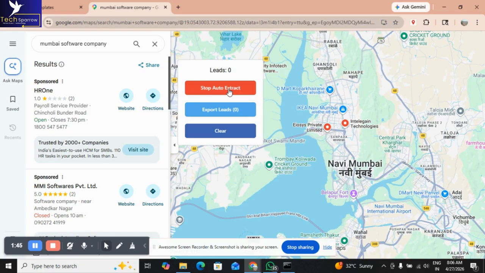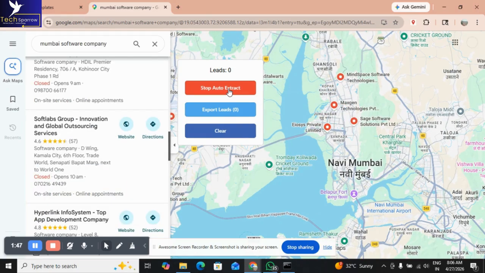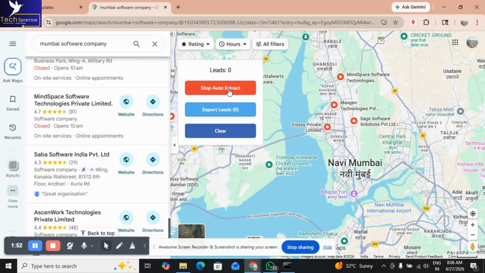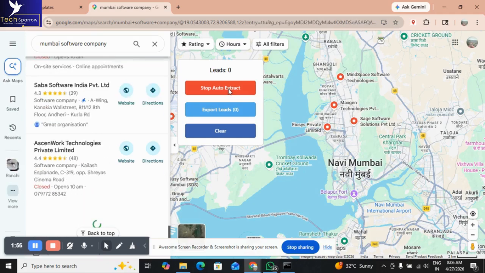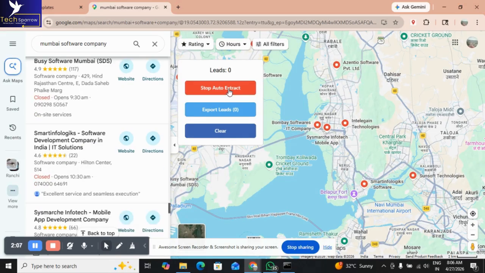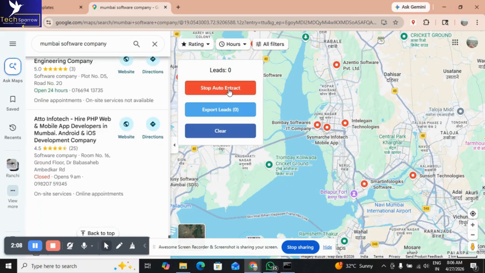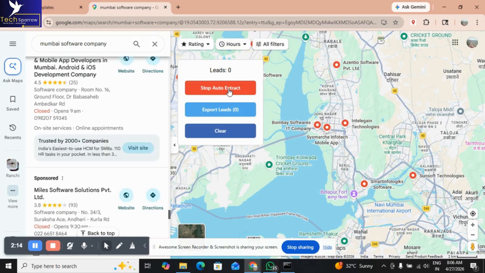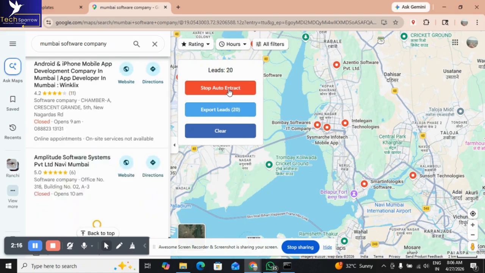Automatically, it scrolls through Google Maps and scrapes the data listed on Google Maps. It scrapes the data and saves it in our database. After that, filter the mobile numbers and email IDs to send WhatsApp messages as well as emails. It takes a little bit of time to scrape all types of data.